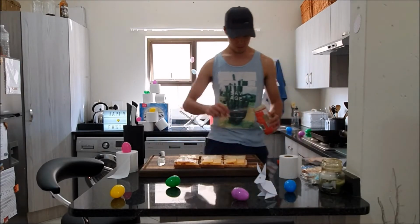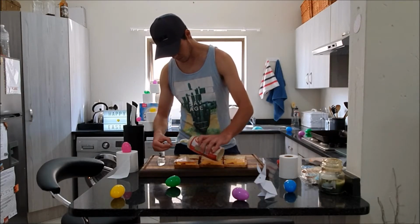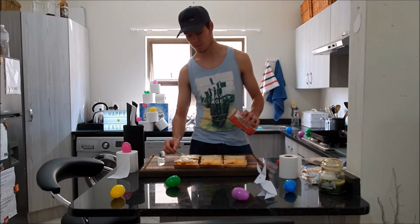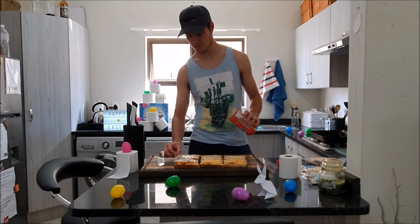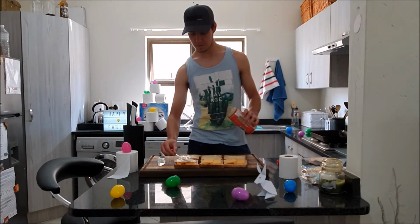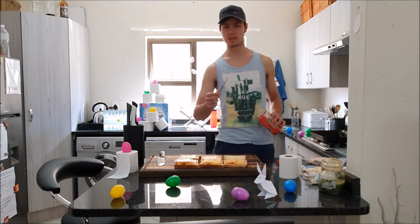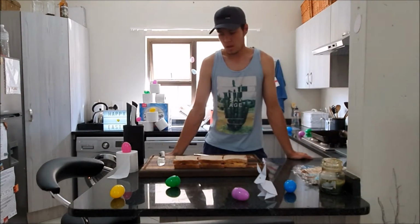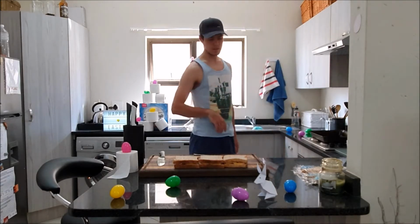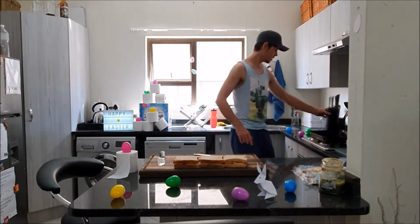And then just on hers, just to show you guys quickly what I'm going to be doing to the rest, just putting some mayo on to top it all off. Because you want that little bit of creaminess from the mayo and a little bit of tang. So I'm going to put some mayo on mine, and then we're going to push it in the oven. Okay, so like I said, we've just put the mayo on and everything, and as you can see it's all cleaned up nicely except for this.